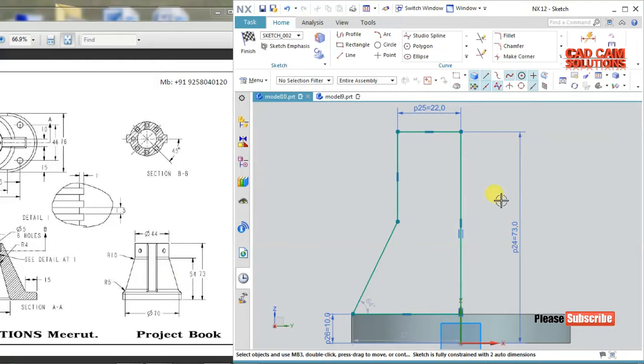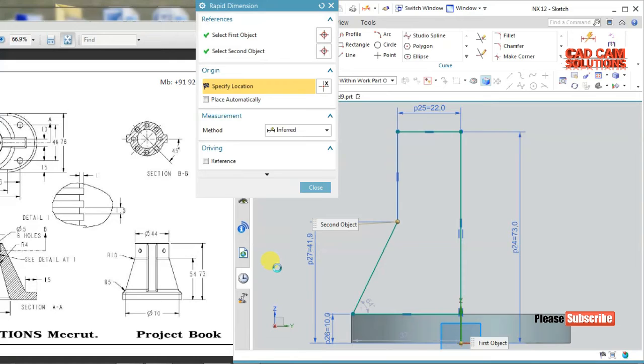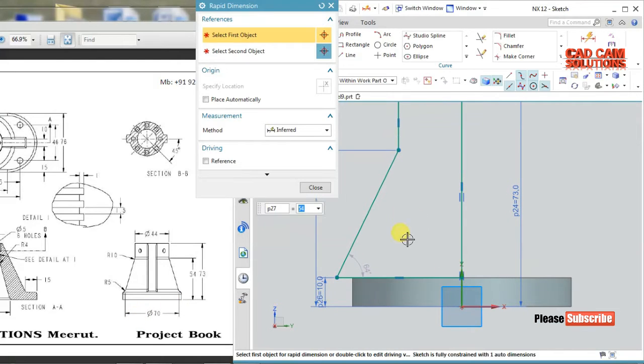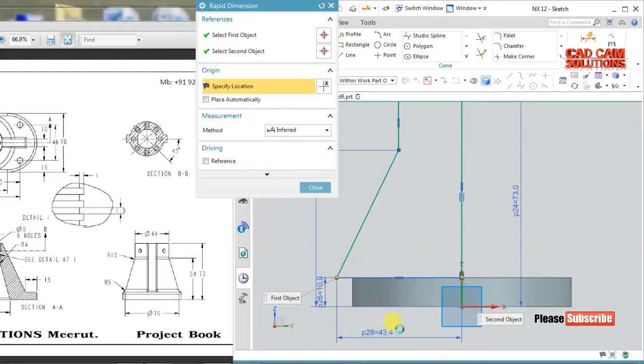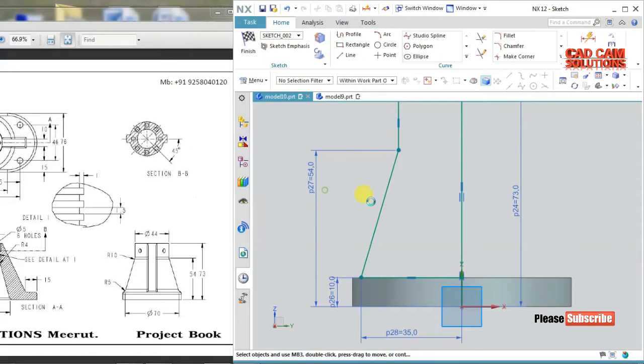And this distance is 54, and the diameter is 70, and the radius will be 35.